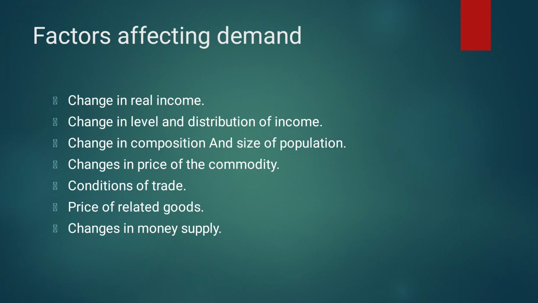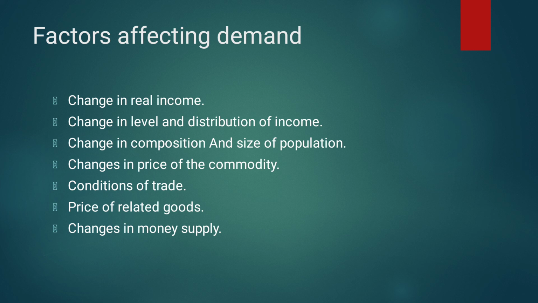Next, let us see the factors affecting demand, or the causes of changes in demand. These are the factors that affect demand: changes in real income, change in level and distribution of income, change in composition and size of population, changes in price of the commodity, conditions of trade, price of related goods, changes in money supply. There are several other factors, that is changes in taste, preference and fashion, changes in weather, climate, etc. The substitutes and complements are also other factors that affect demand.